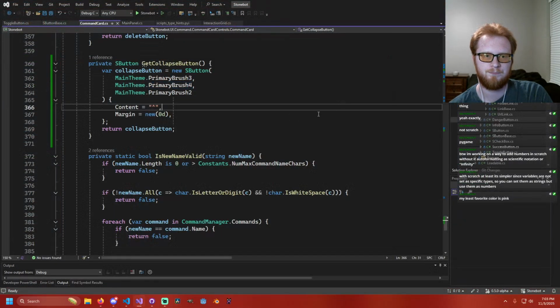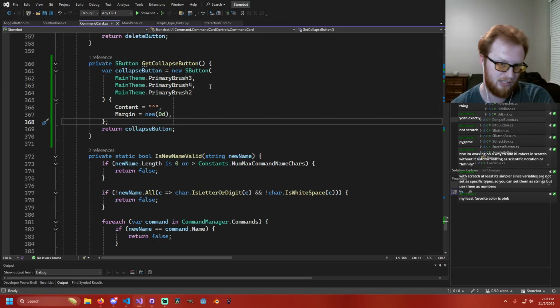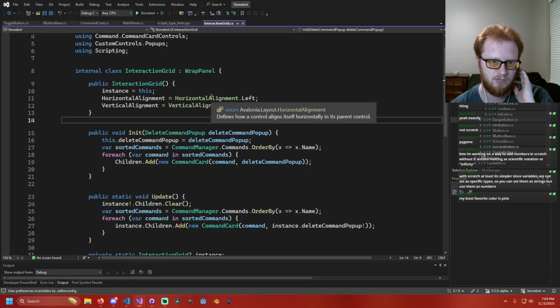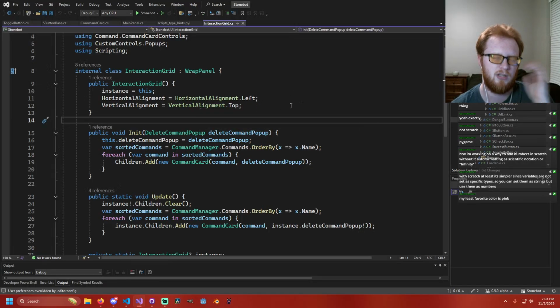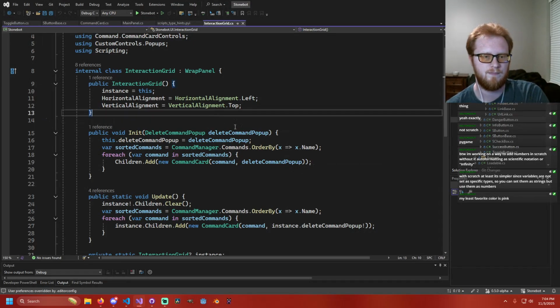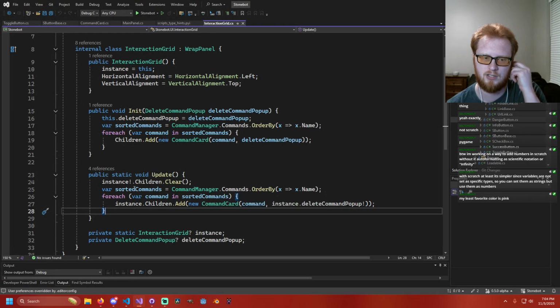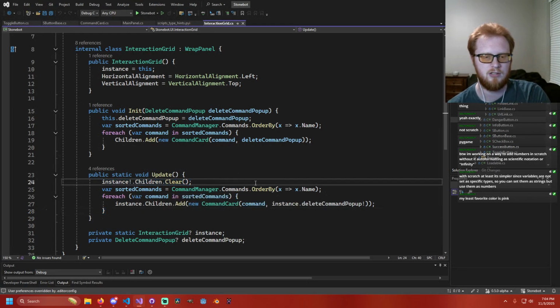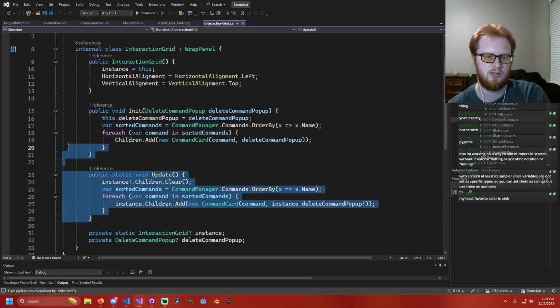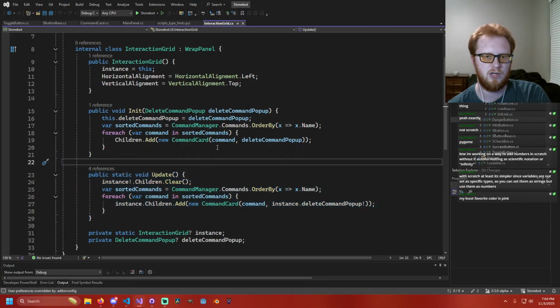Okay. So now that we have the button itself, let me go into the interaction grid. Oh, there's actually so much stuff that I need to do. Like, I need to change this update function to work differently, because right now it deletes all of the children and recreates them, which is not good.